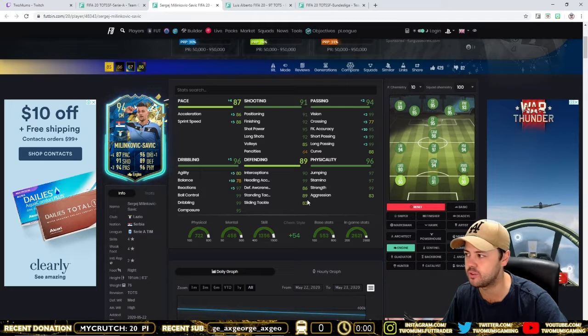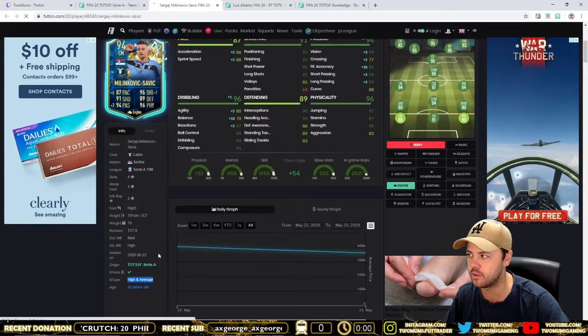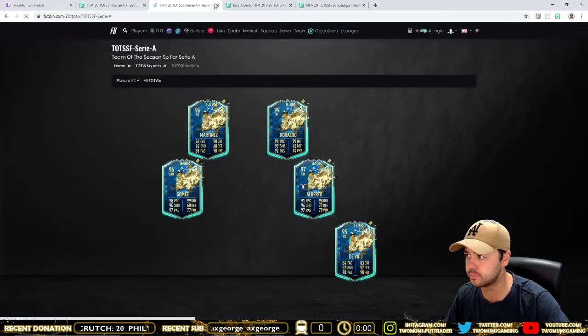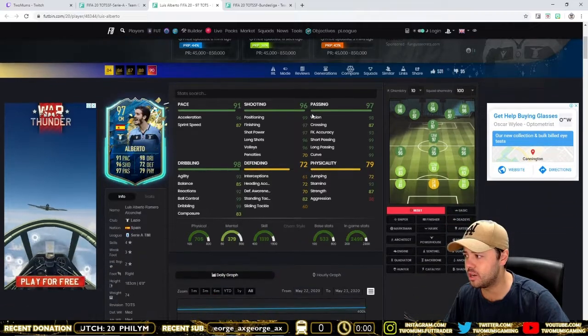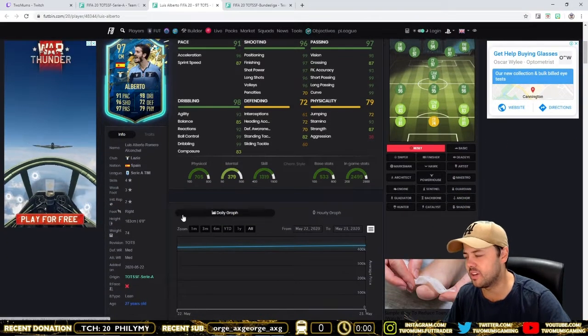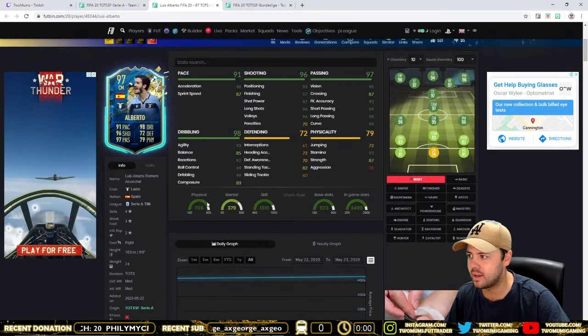I just think you need to up that balance and stuff like that. 68 balance, man, he'd just feel real clunky, especially the fact that he's 6'3" with a high average body type. He'd feel really clunky without it. But yeah, good card. Luis Alberto, 3-star weak foot's a bit of a... but I mean, mediums aren't too bad.